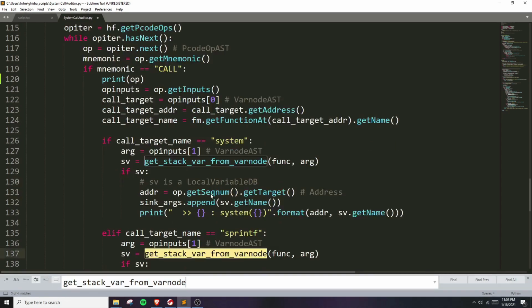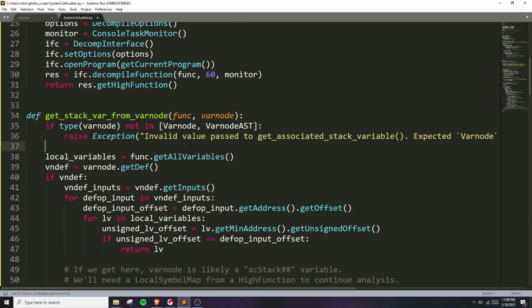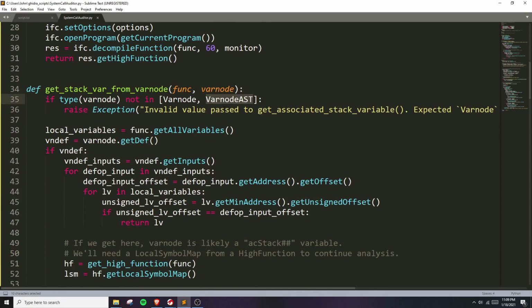Let's take a look at what we're doing here. The very first thing is we need this var node to be a VarNode or VarNodeAST, which we imported up here. If they're not, this is not going to work at all, so we do a sanity check. We don't check function to make sure it's an actual function type, which is kind of funny, but at any rate, we do function and we can do get all variables.